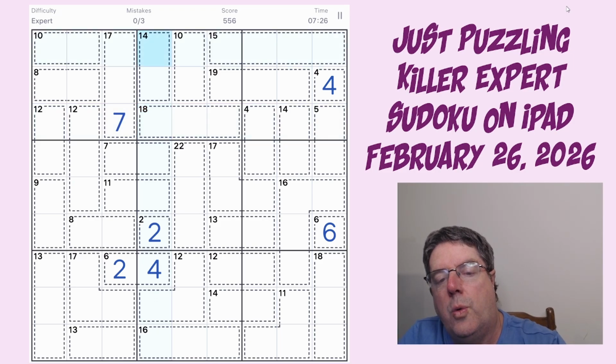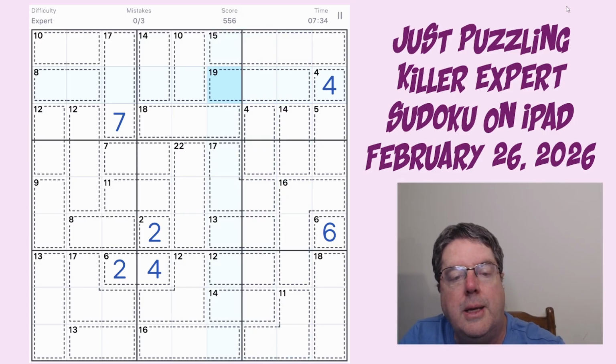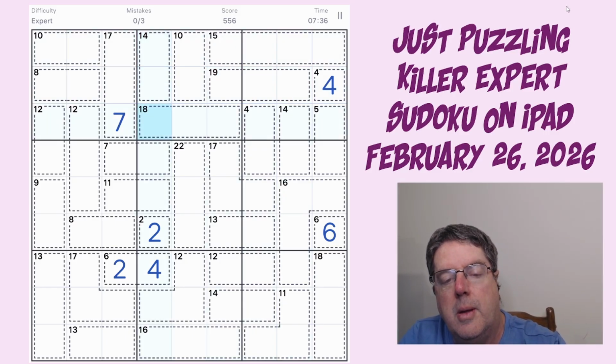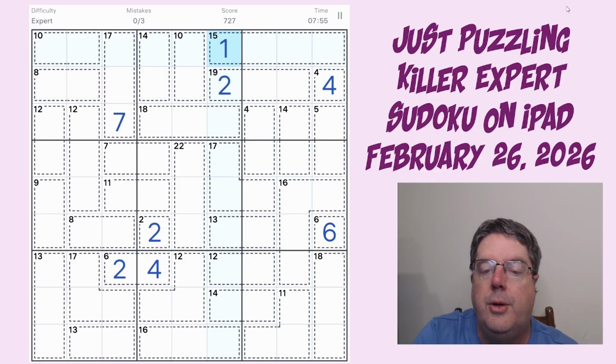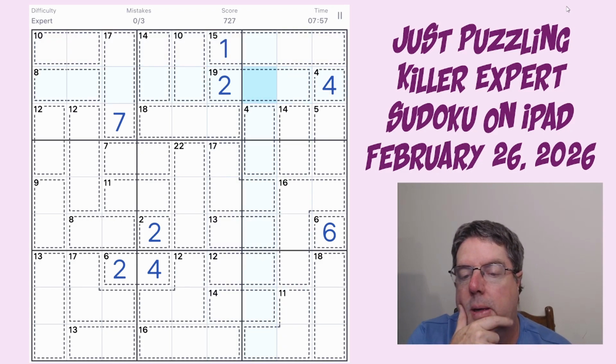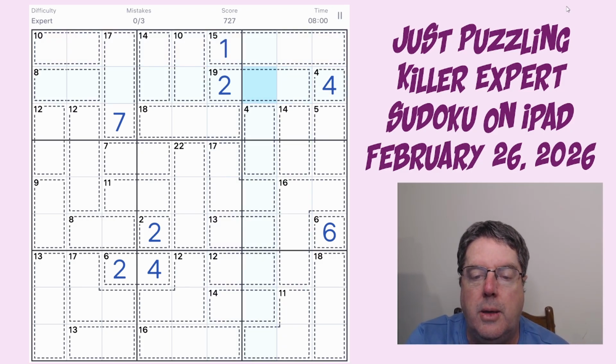18, 32, 42. So this is actually 1 and 3. If that's a 1, that can't be a 1. So this can't be a 1 here. So 18 plus 14 is 32. Plus 10 is 42. So this to get here is a 3, and it has to be a 1 and a 2. Well, 1 wouldn't be 18, and that would be 9 and 9, so that's impossible. So that's a 2 there, leaving this to be a 1. This is 8 and 9 here, so 9 and 8 are one of these two.